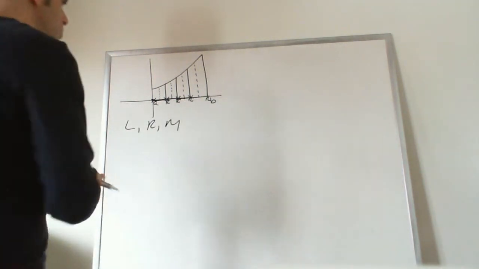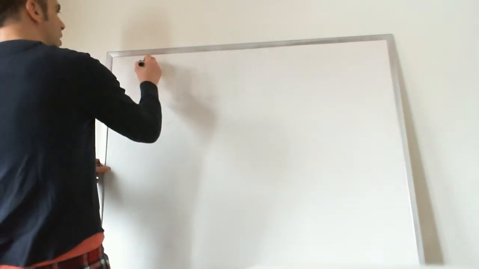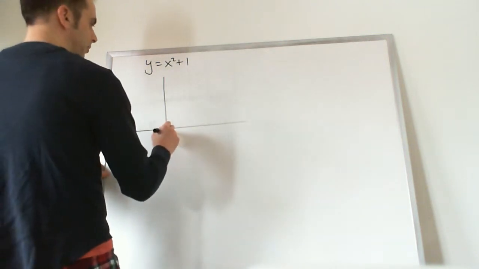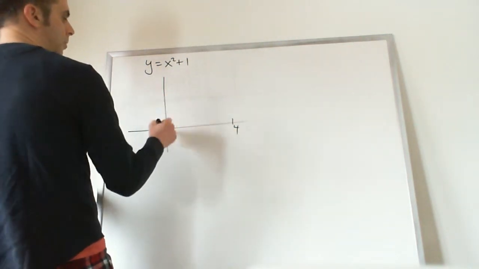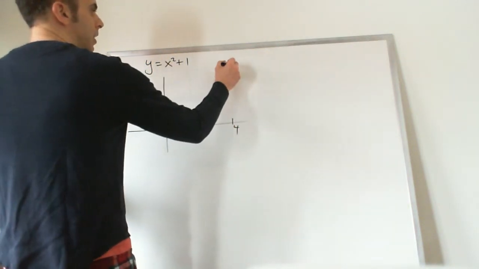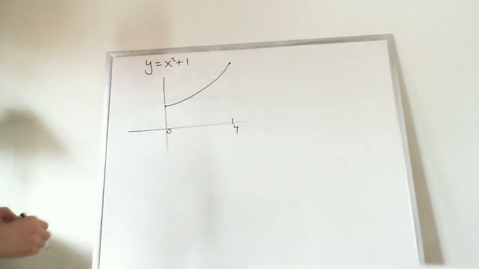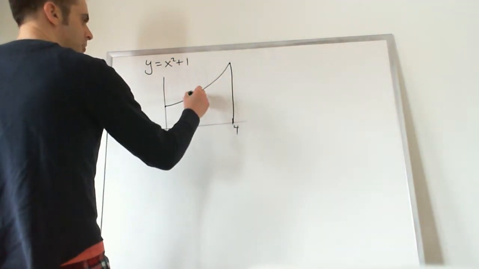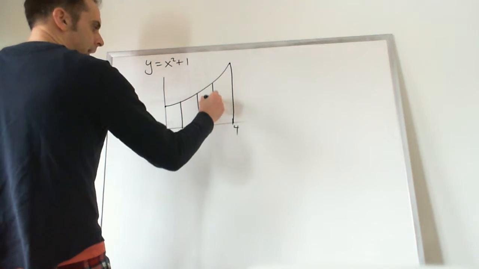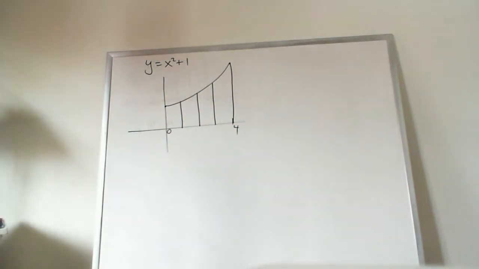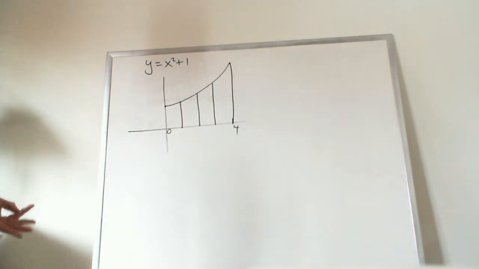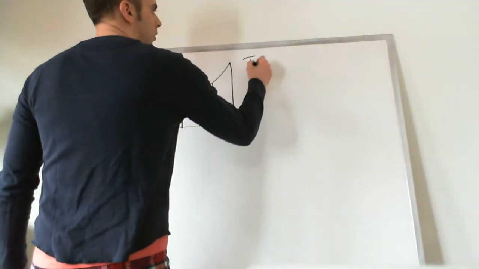Now there's another way to improve upon this approximation. So let's consider a graph like y equals x squared plus 1 from 0 to 4. And when x is 0, y is 1, and when x is 4, we would get 17. So the shape of it is a parabola concave up like that. And we're going to break it up into, say, 4 equal subintervals. So this would be in half, and we'll cut it in half again and again. But this time we're not going to approximate the area under the curve bounded by the x-axis by using a left, right, or middle. We're going to use a different method called the trapezoidal rule.